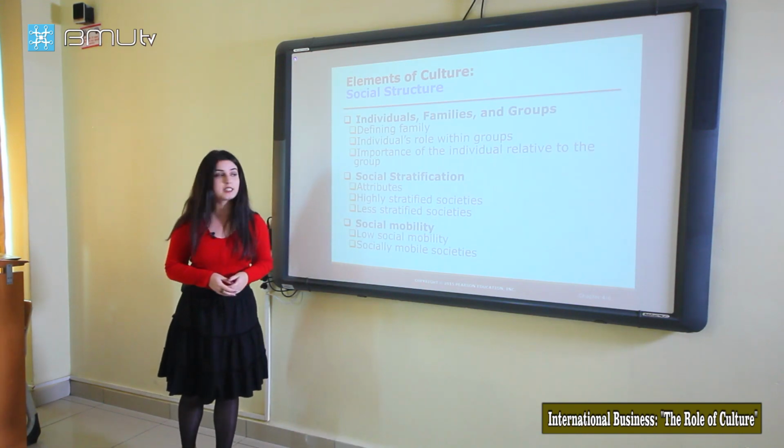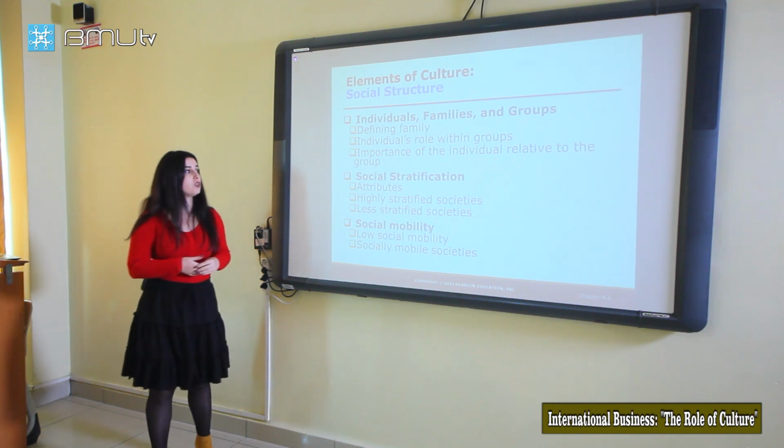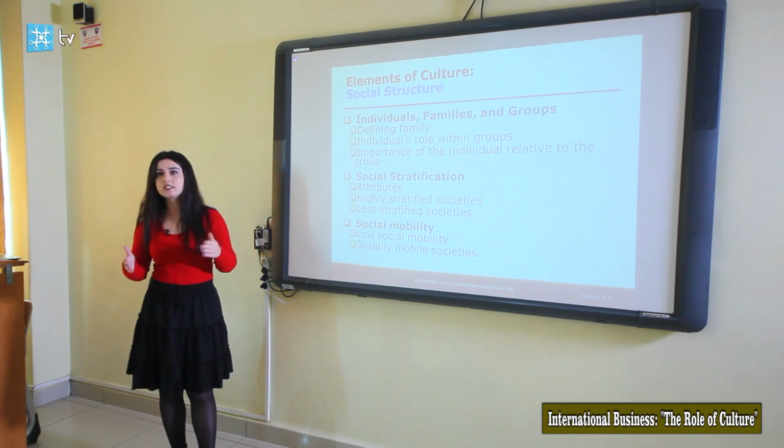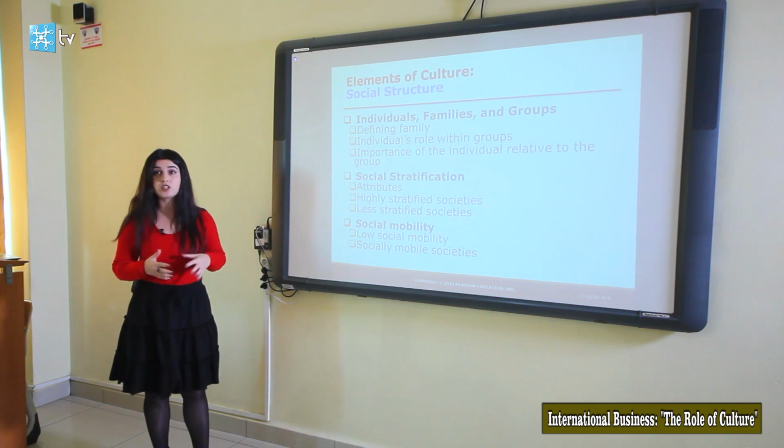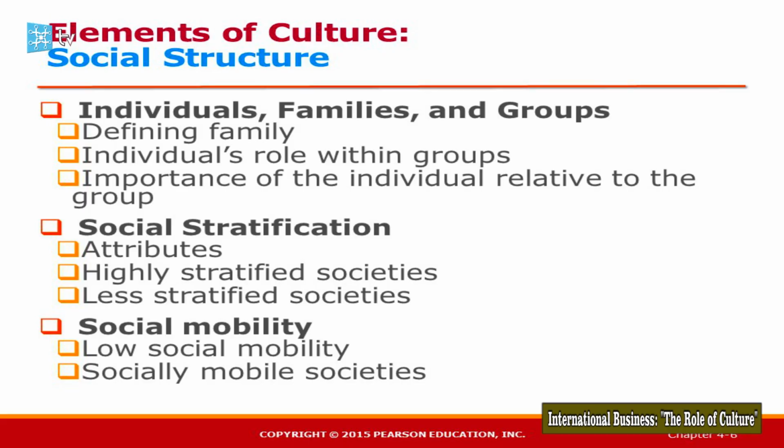And the next one is social stratification. The elements of social stratification distinguish highly stratified societies and less stratified societies. What is it, guys? Social stratification means that in each society, people are differentiated by their education level, their careers, their birth, and their occupation. These are the attributes of social stratification. In societies where these attributes matter a great deal and people are more differentiated, they are highly stratified societies. But in societies where these attributes are not so important for making relationships, they are less stratified societies.